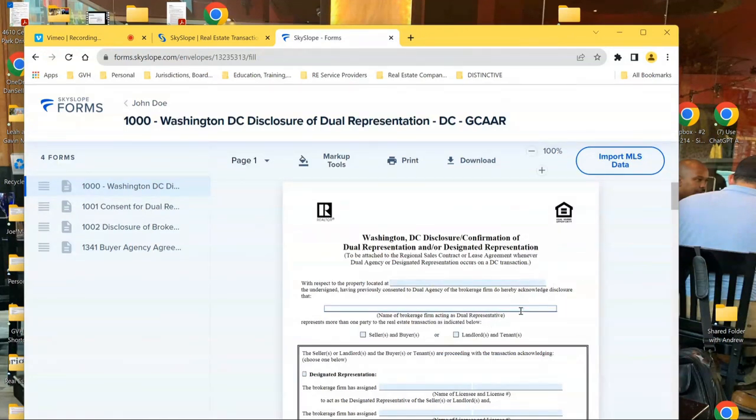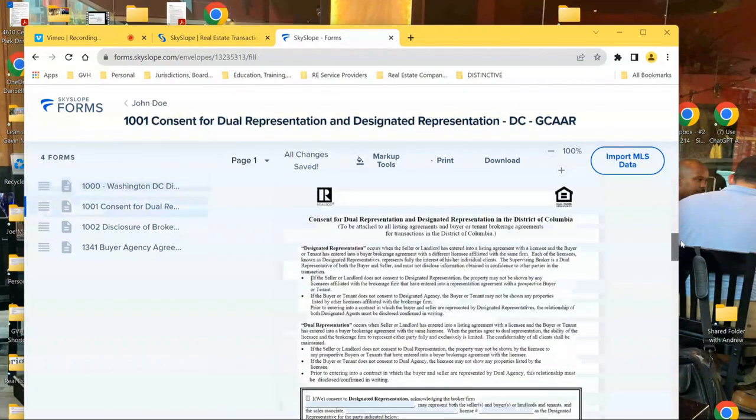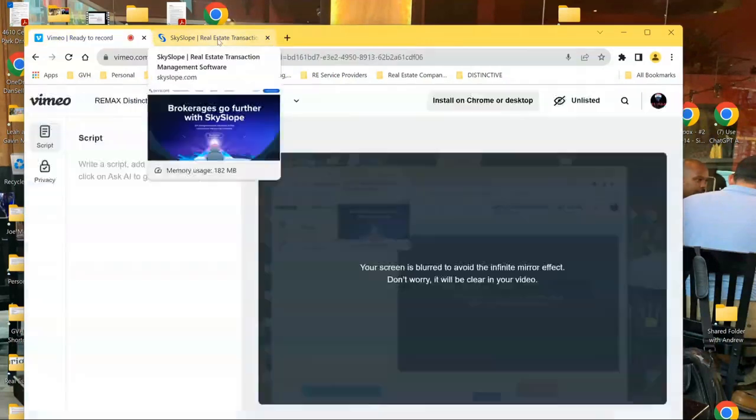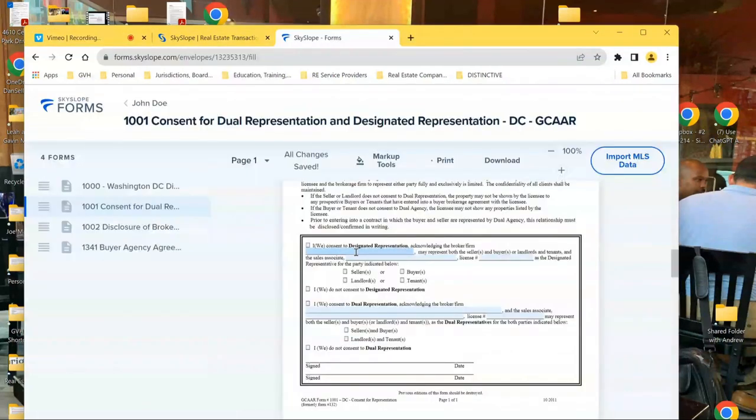If I wanted to start filling this part out here, I would enter in my data, Remax Distinctive Real Estate, and buyers and sellers. I'm going to check my boxes, pre-populate all of these other fields, and go on through that. Go on and fill in these pre-populated fields. These are the fields that you take care of before you give the file to your client for their participation.